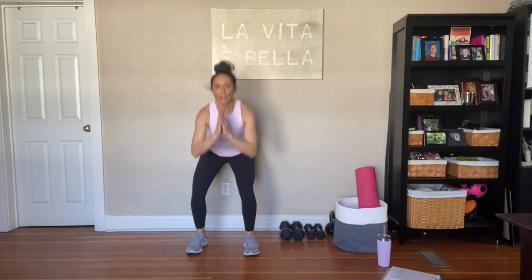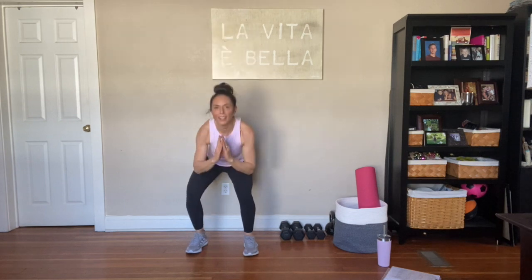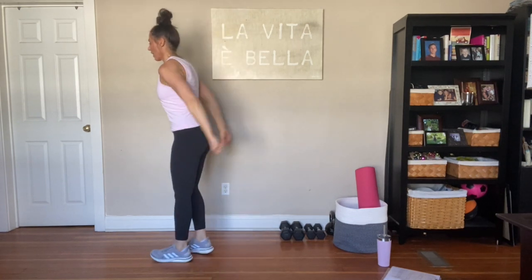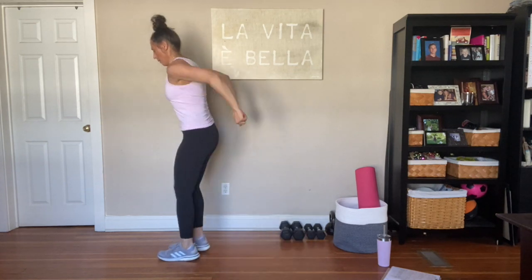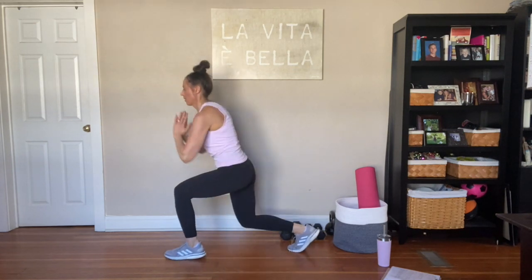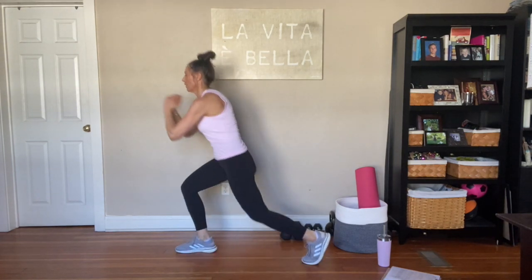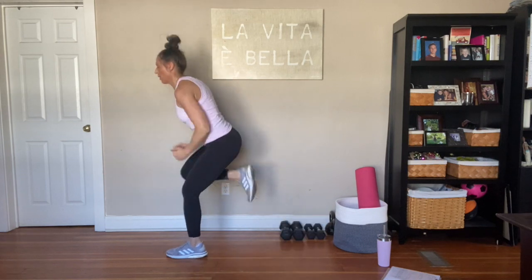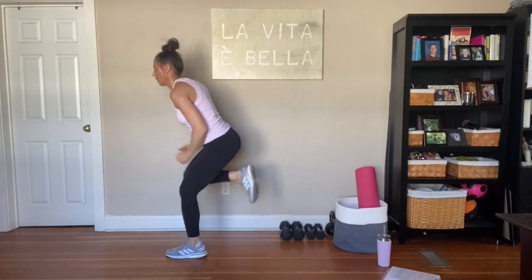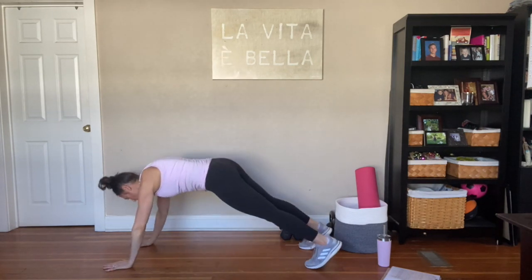Perfect. Pick up that pace, reverse lunge. Beautiful. Hold this one. Beautiful, guys. Into a high plank. Tap.